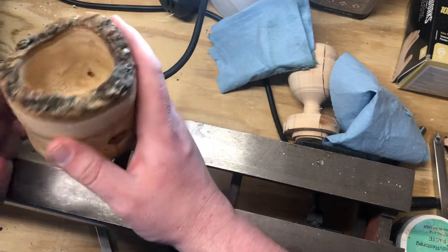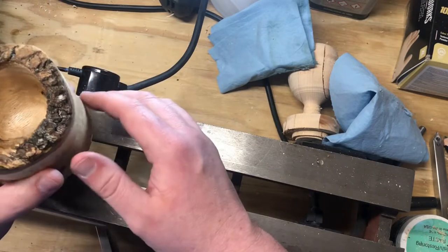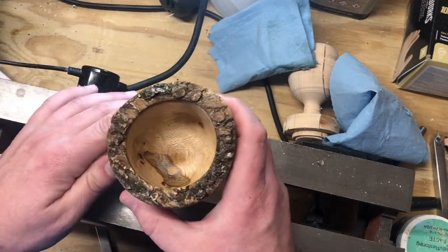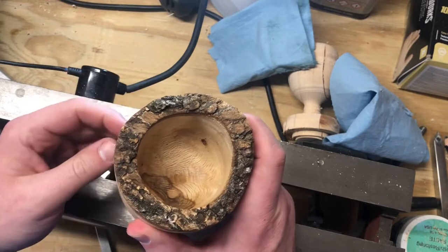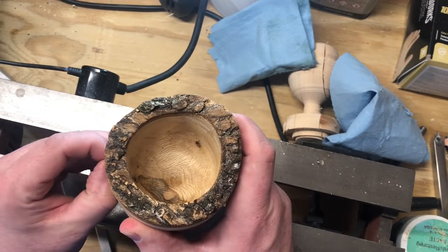It's something that doesn't take a whole lot of water, and she can water it a little bit once a week, or I don't know anything about plants, so I'm talking out of the side of my face here. Whatever she has to do, but I think it would be a perfect size for a succulent or something.